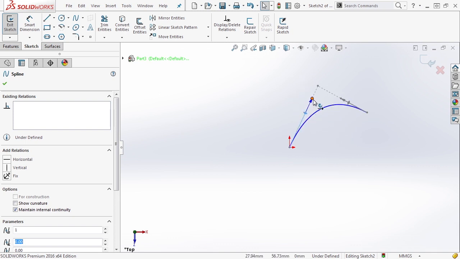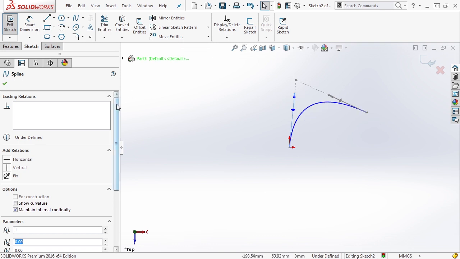These spline handles allow you to create lots of different curvature just by simply moving them around. You'll also notice that once you activate the handle, it'll turn blue. You'll notice that the handle on the right-hand side is still gray because we haven't selected it yet. And when we move this around, you'll notice that its weight changes based on the rest of the curvature of the spline. This is simply to create the least amount of tension in your spline.